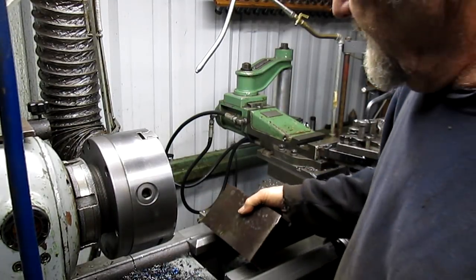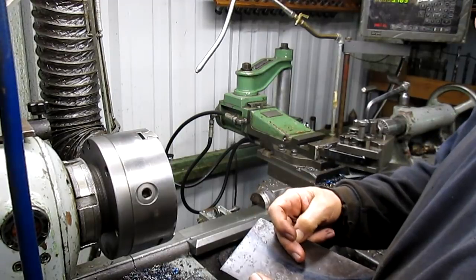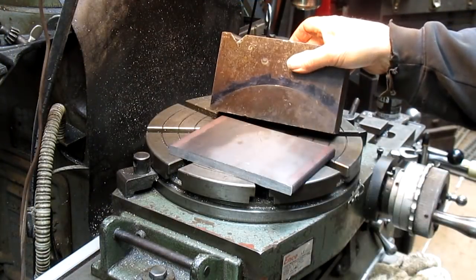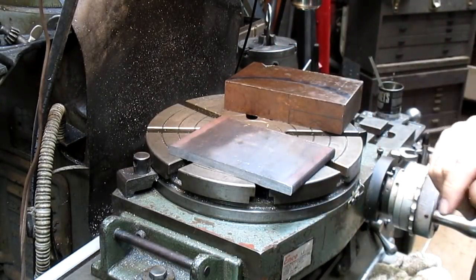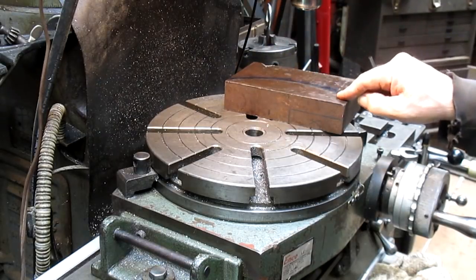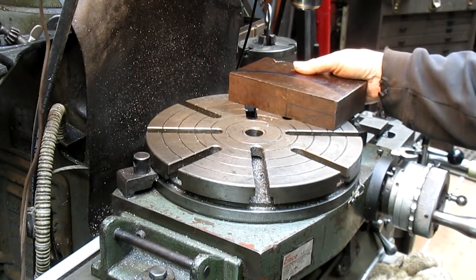So let's take this off and go over to the mill, because this is going to have to be cut with the mill. I think I might come in with the saw and saw out a big V here just to get rid of a bunch of the metal, but I'm not quite sure yet. We can cut this radius out by putting it on the rotary table and running it back and forth. That'll work just fine, except the problem is that this is an 11-inch radius, and the rotary table is 12 inches. So we're hanging out there on the edge a bit.